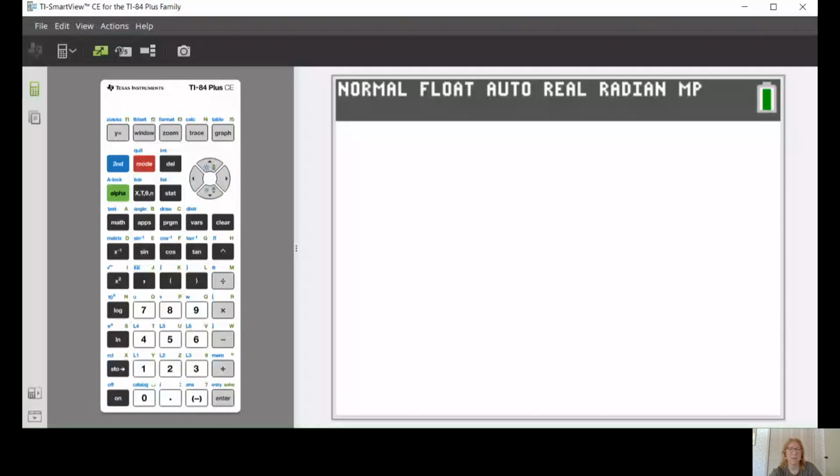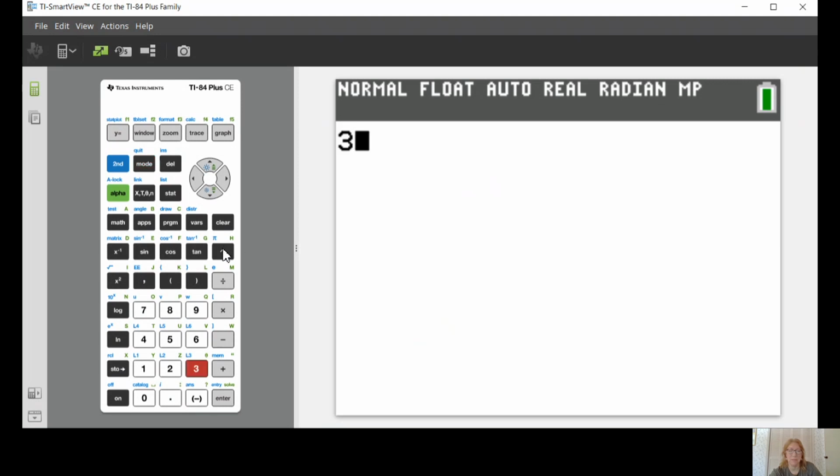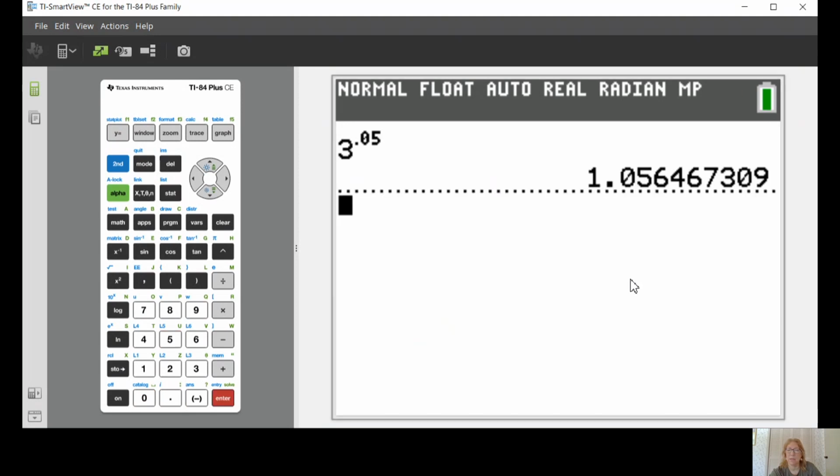Okay, so this is the front screen or the main screen of the calculator. If you need to do any kind of exponential function, the idea is the inputs go up into the exponent. So if you had a function like 3 to the x and your input for x was 0.05 or something, you have to hit your base, and then you would hit this little exponent key over the division sign, and then that's where you would type in your exponent and then hit enter, and it evaluates it over here.